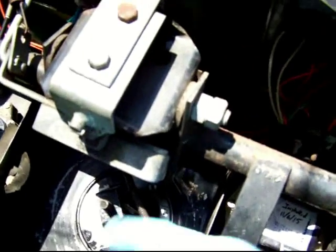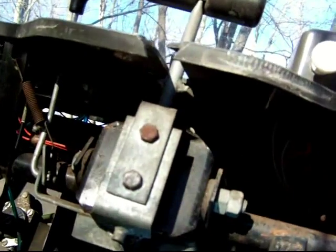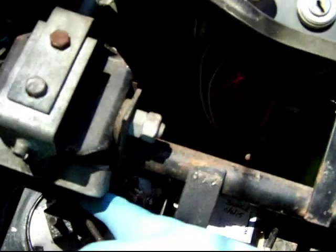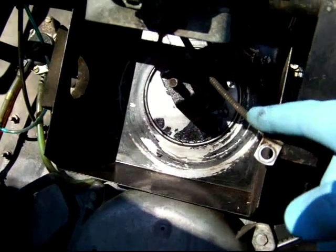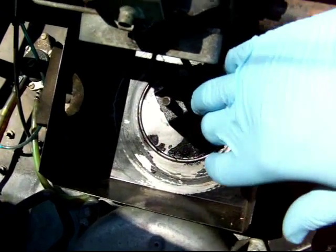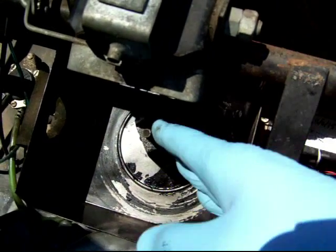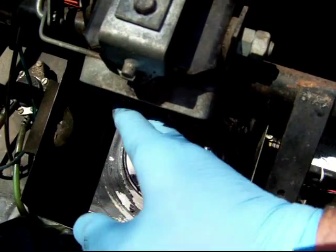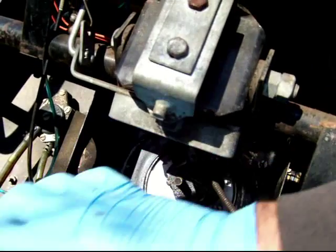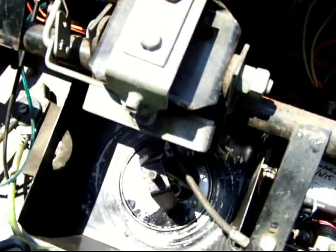And then the best way to get the air cleaner out is to push the T-handle all the way forward, which gives more clearance here. Get this flexible line out of the way, and then push the air cleaner all the way that way. And you don't have to bend the air cleaner out of shape at all. Once you get it lined up in this corner, it should just slide right out of this area without bending it a lot.